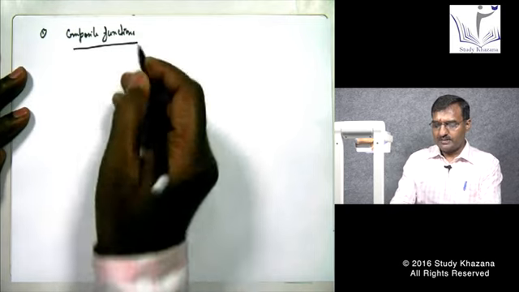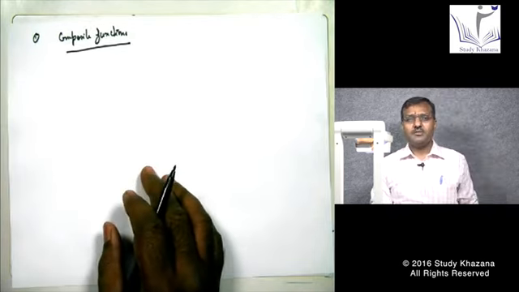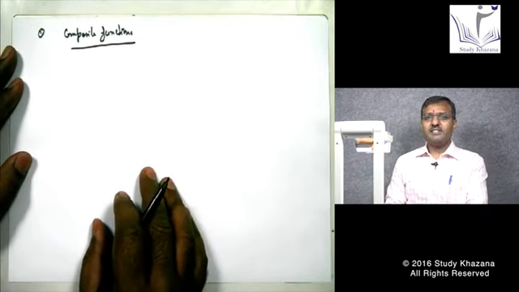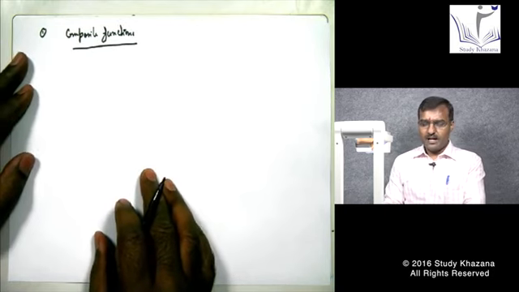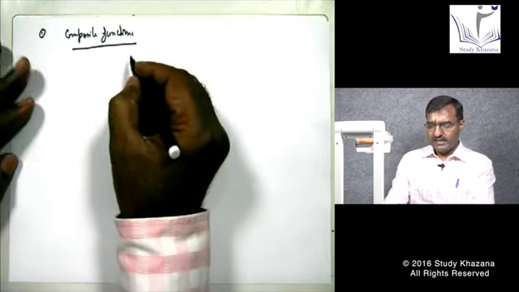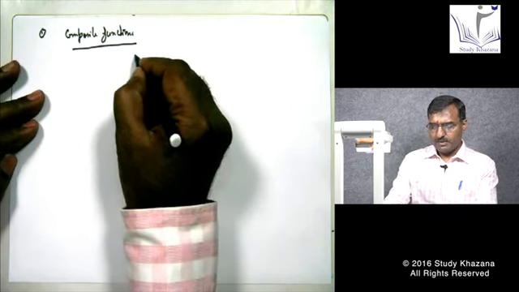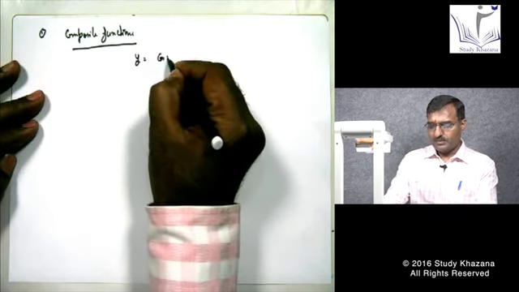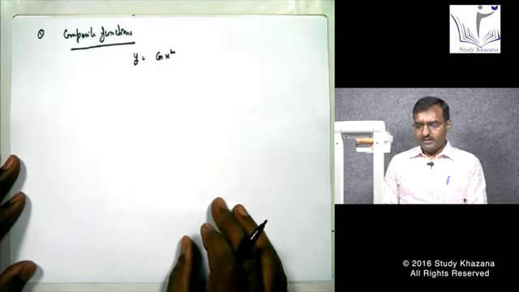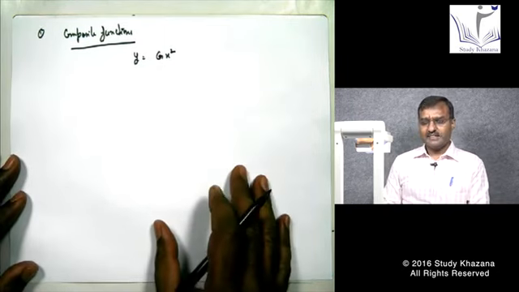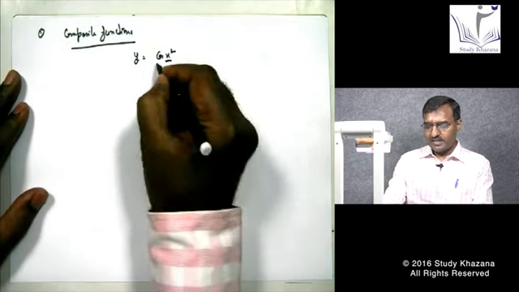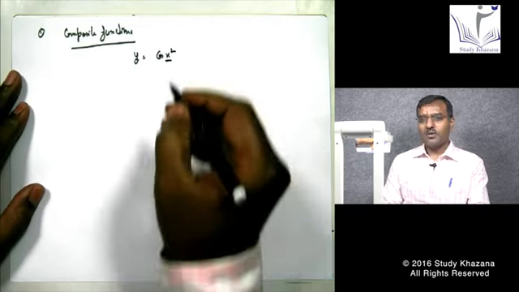In composite functions we use the substitution method, or sometimes we say it is a function of a function. How can we say it is a function of a function, or a composite function? I take a simple example: if y is equal to cos x square. Now what will you see here? You will see there are two functions. How can I say two functions? One is x square and the other is cos.